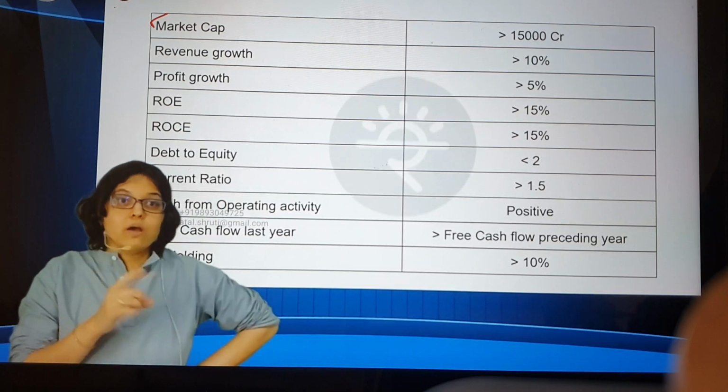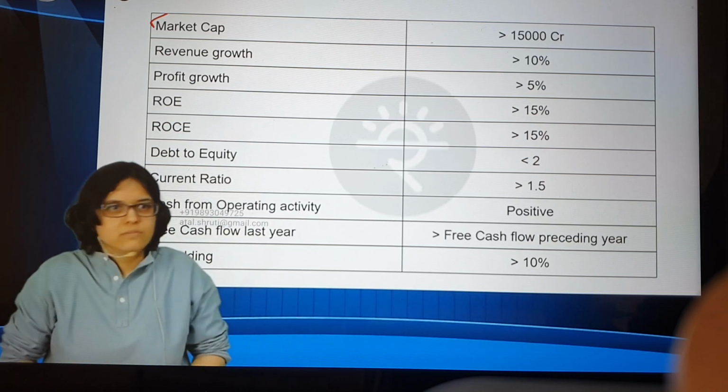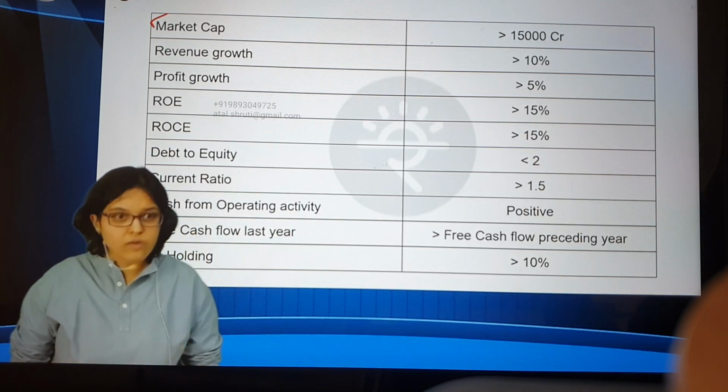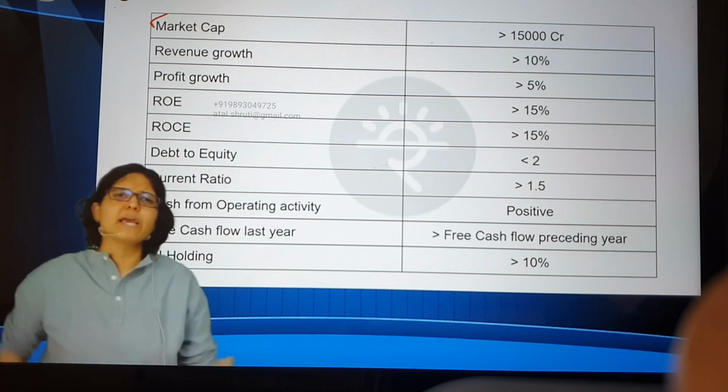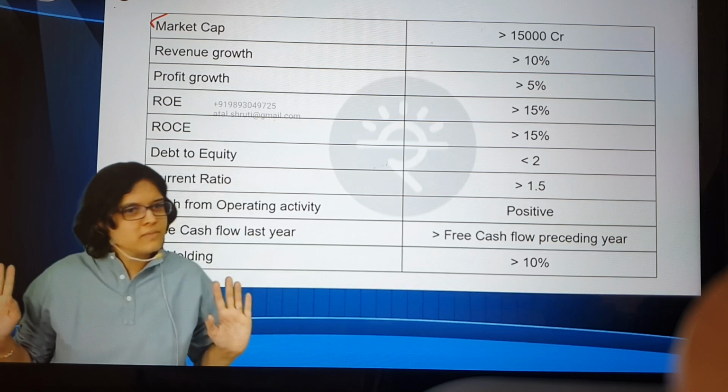You might say, no, we want small caps. Then there is a chance of risking your capital. If you are okay with that, fair enough. Remove this criteria or lower this criteria. You can say more than 5,000 crores. Achha, one last thing before I proceed. Is this to be used exactly in the same way, or is this my way of filtering data? My way of filtering data. Can you say, I don't want even mid caps, I want only large caps? What will you say? Market cap should be greater than 50,000. Finish. Is this okay? Yes.